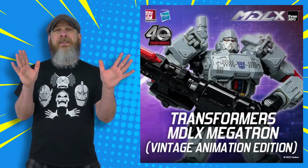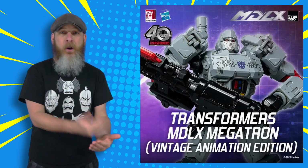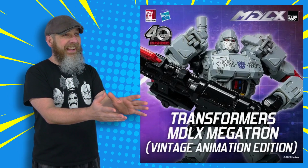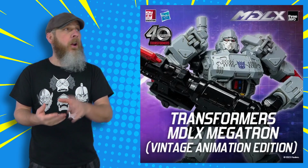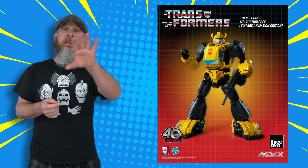As we always talk about, this is just a way for companies to get more use out of existing molds, to get money, to get funds for newer stuff down the road. Plus, it gives everyone a chance to get what they want. Maybe you didn't like the Threezero take on the paint jobs, or the vintage toy feel. Here you go. Now they're jumping into the cartoon realm.